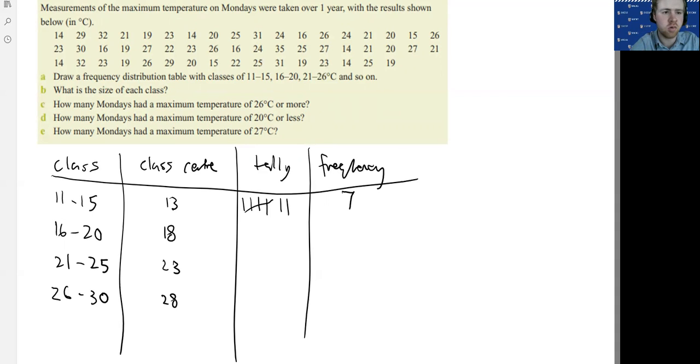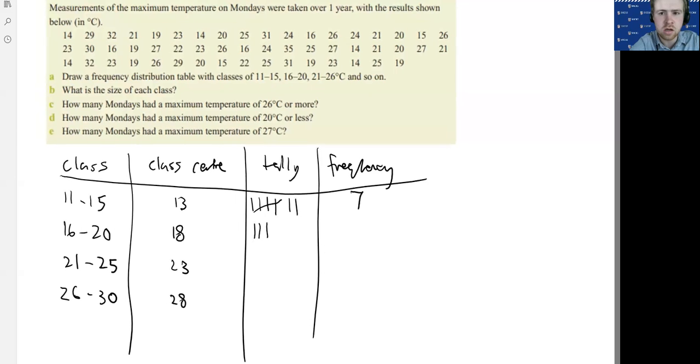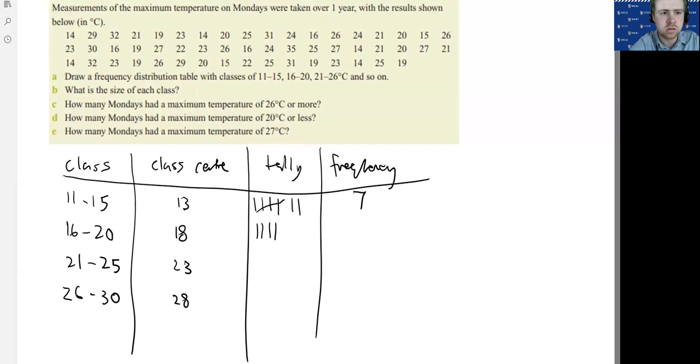Now 16 to 20. So I've got a 19, 19, a 20, a 16, a 20, 16, 19.